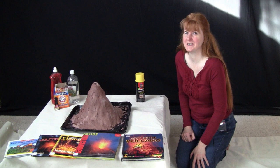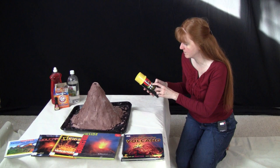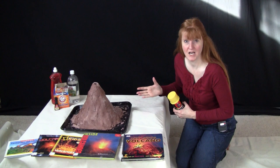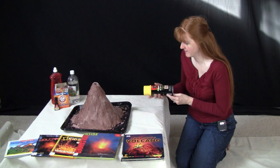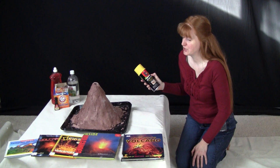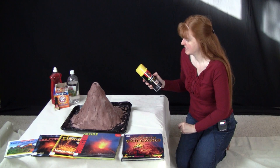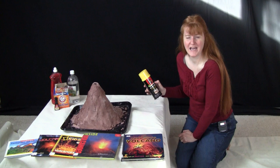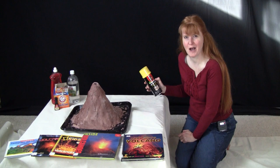My husband, the brilliant guy that he is, got this insulating foam sealant. It's a foam thing — it sprays, foams up, and then becomes hard, so underneath the volcano it doesn't really weigh that much. We built a structure and then put clay on top of that structure. This is less than $5 at a hardware store. Take a look at how my husband sprayed this onto the edges of the small bottle. You want to do it yourself — do not have your children spray this because you can't touch it with your hands.